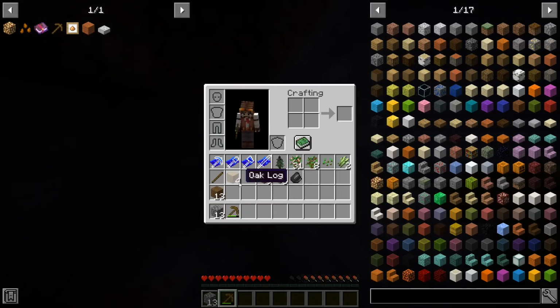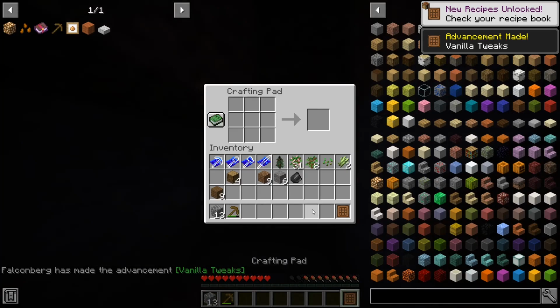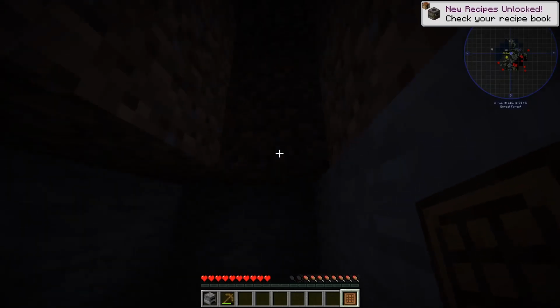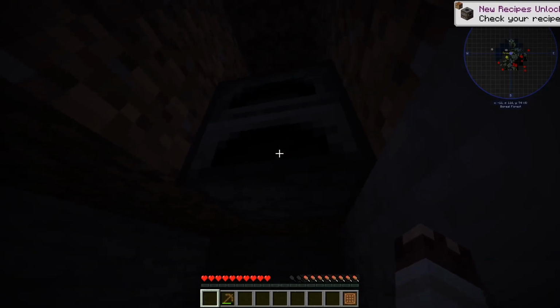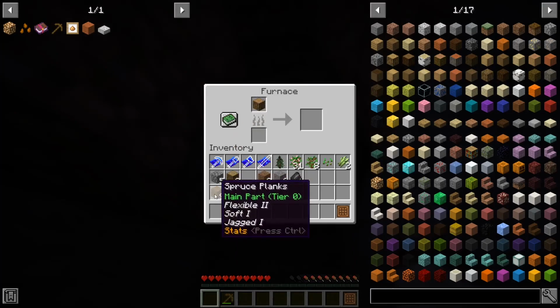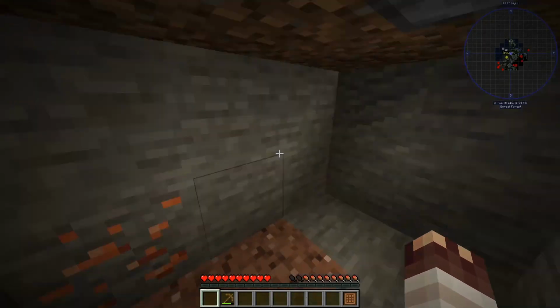Right, first thing to do. Now, we've got a crafting table, and we're going to use a stick to put a crafting pad. So that means we can make things from our tool belt, which is incredibly useful. So we've got 4 planks. I think what I'm going to do, if we put the furnace there, we can put one of those in there, one of those in there. Well, that gives us a bit of light for a minute.